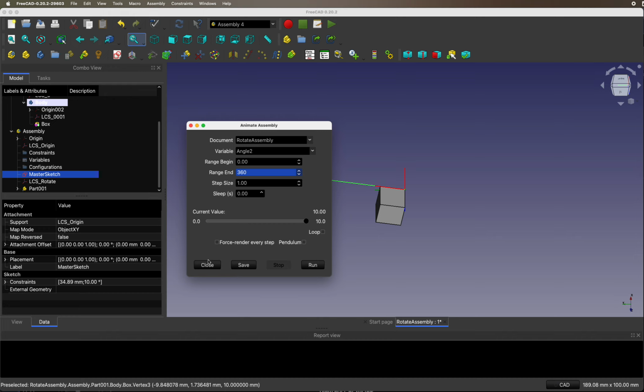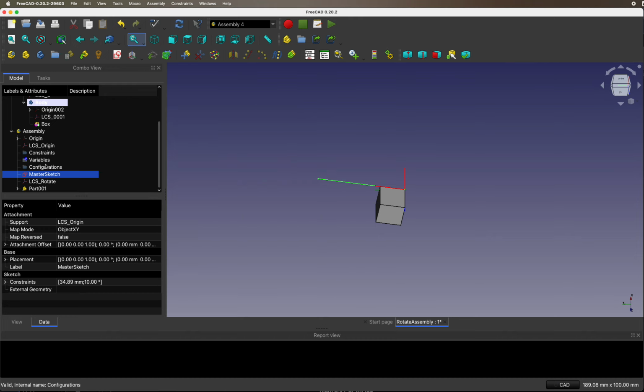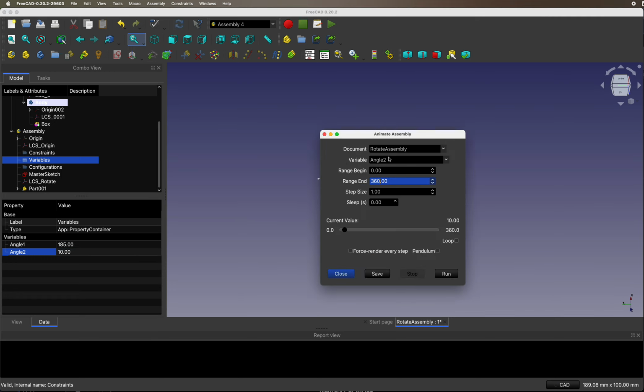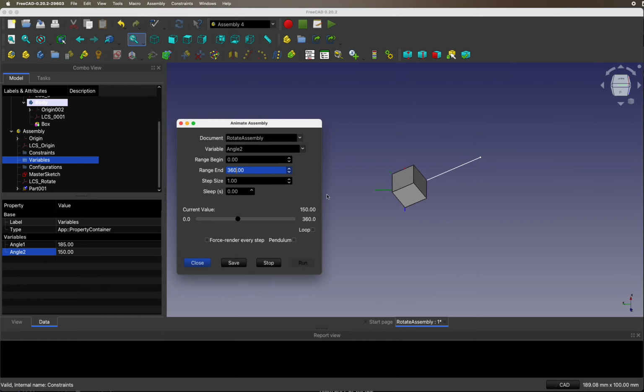It just doesn't work. And so let's go back to the variables and say, oh, it's this thing, yes, it started out as an expression, but let me clear it and make it a float. So now it should work. Everything is fine. I use angle 2, 0 through 360, and let's see, and indeed it works now.